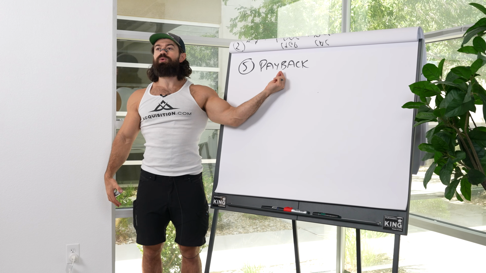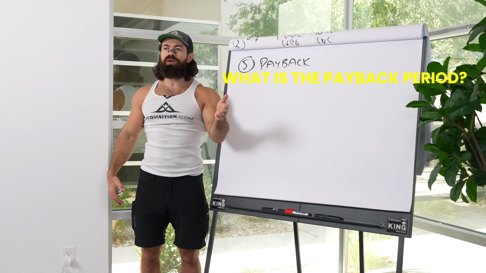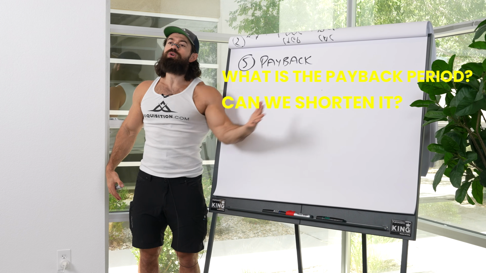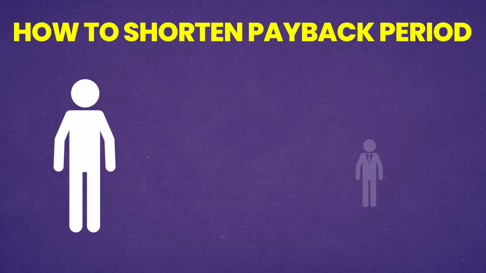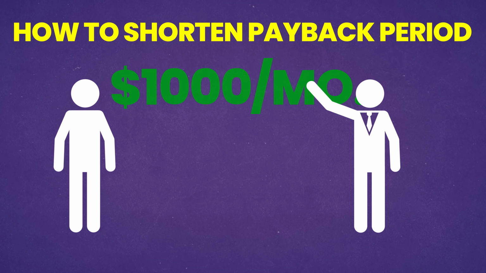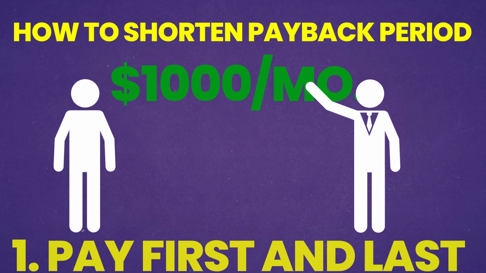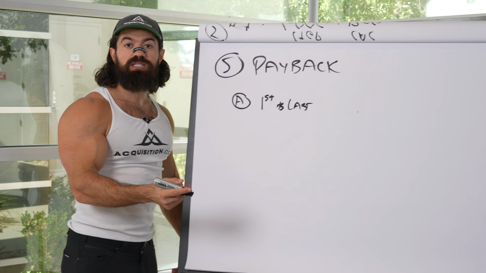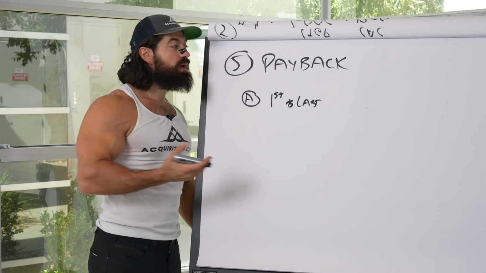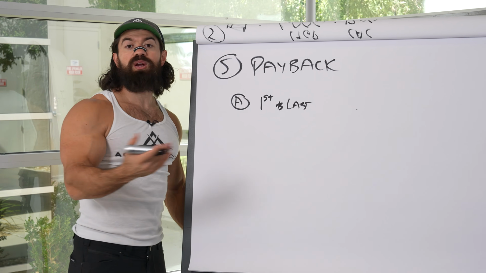What we try and do when we're looking at a business is, okay, what is the payback period and are there some easy levers that we can pull to drive it forward? I'll give you a couple easy ones. So number 1 is I could say, hey, with that example we gave, it was $1,000 a month. Could we just get them to pay first and last month up front? That'd be an easy way to drag some of that cash flow forward, and I could break even and make my payback period 1 month.